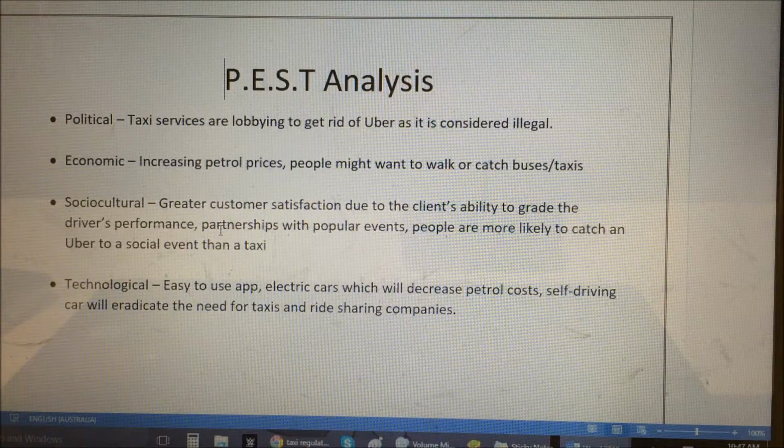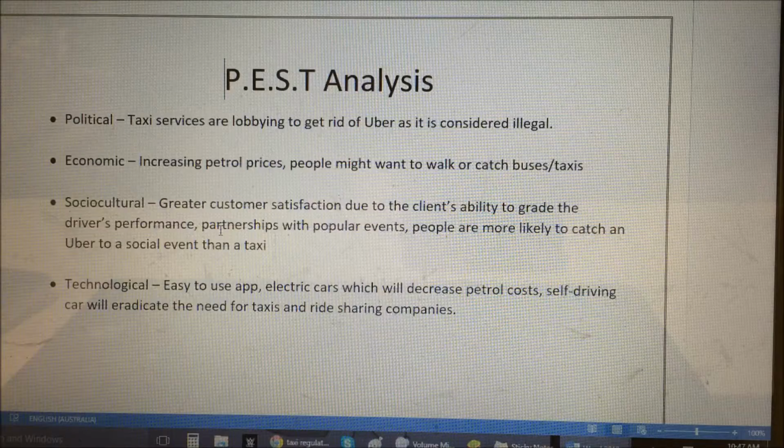The socio-cultural environment of Uber is one of their strongest points as a business, as their drivers are more inclined to make the customer's experience more enjoyable, as the customers can use a rating system on the Uber app to review the drivers and how well the service was, which could impact the driver's future work. Although the drivers themselves are responsible for who they wish to drive and can choose to ignore an incoming Uber request if the customer is known to be a troublesome occupant.